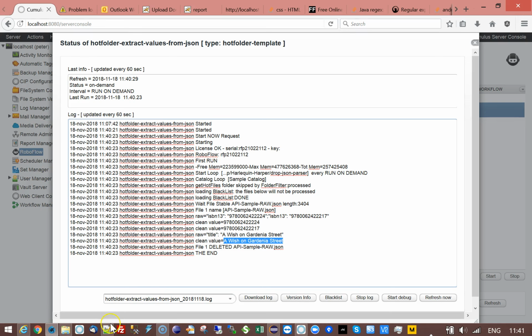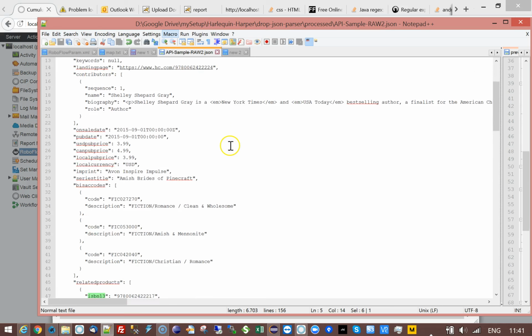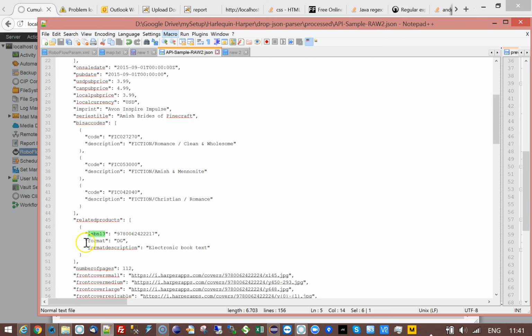Why is this? Well, parsing what I would call a first level JSON file is pretty doable out of the box without too much scripting, because you can use regular expressions to extract parts from your JSON. But in this example, I have an ISBN number here, but as a subpart of this element, there is related products, also with an ISBN.